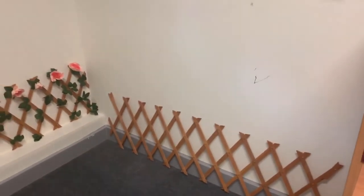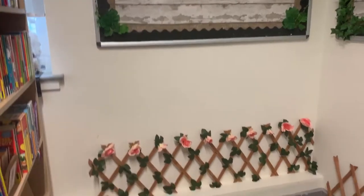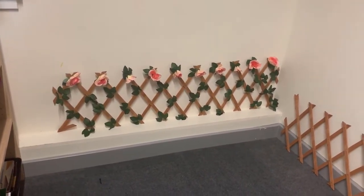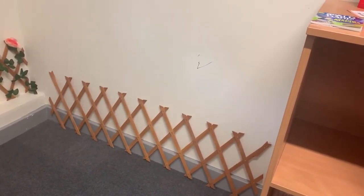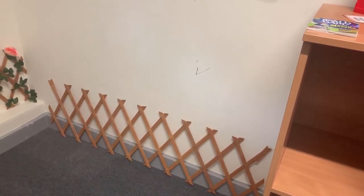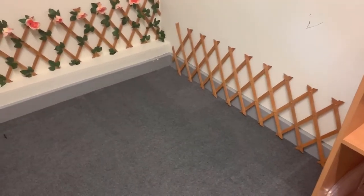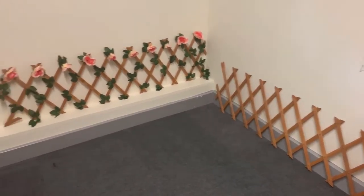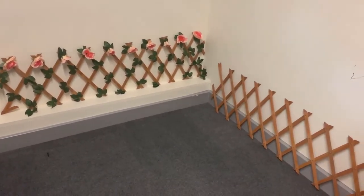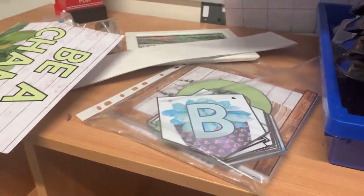I put the other one there just to see what it looks like. They're both on, and that one can kind of just sit there. Sorry, the camera angle's horrendous today. That one can just sit there, but this one I'm going to put on hooks so it's the same height as the other one. And I kind of want some kind of seating area in here. I think an AstroTurf or like fake grass or something. I don't know. But yeah, I'm going to start putting up the rest of these things, and then I don't know. I really don't.